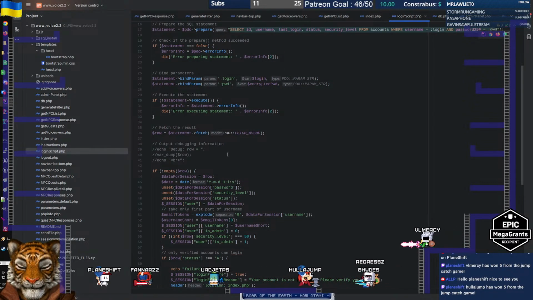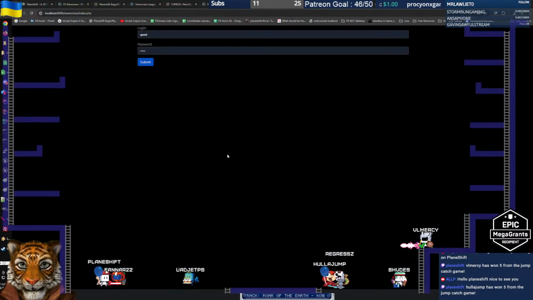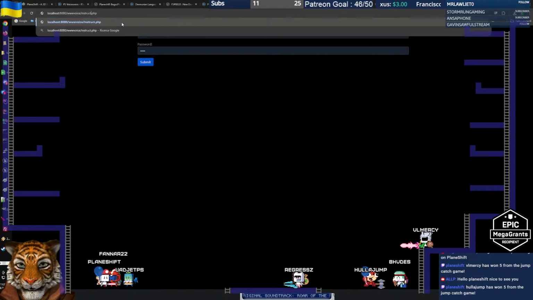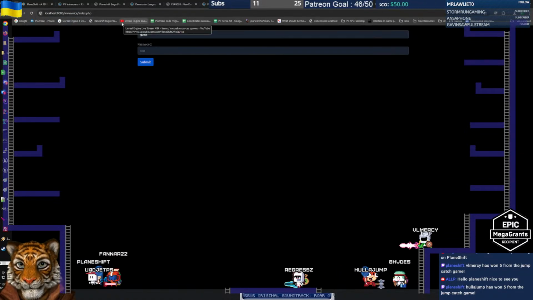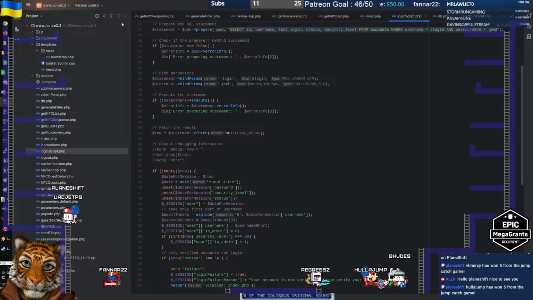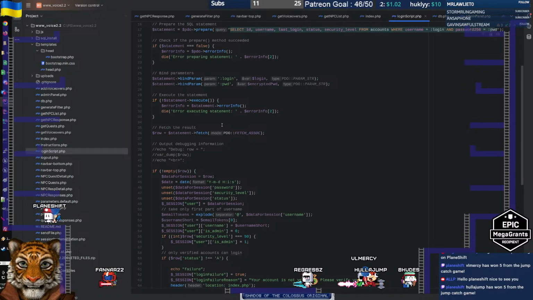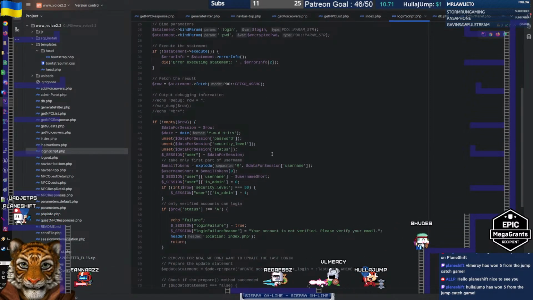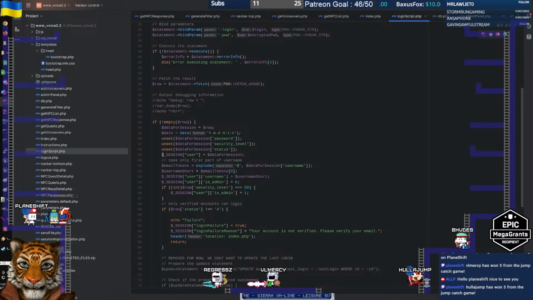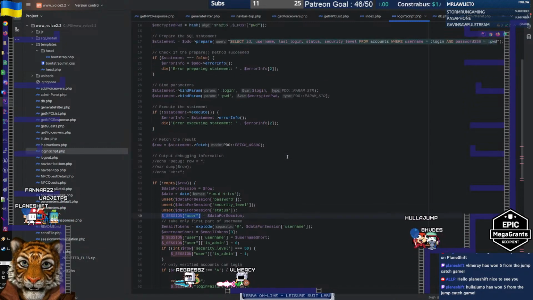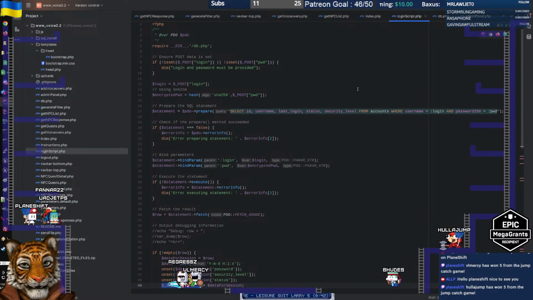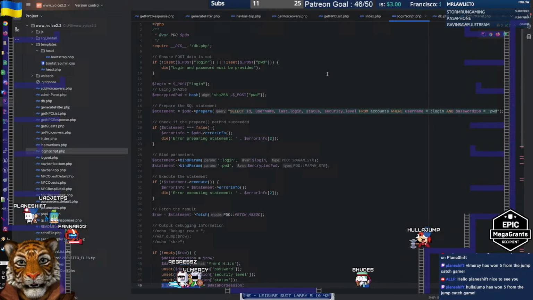Login script and DB. Because now it's basically going to instructions, right? Session user, right? Session user. Login script.